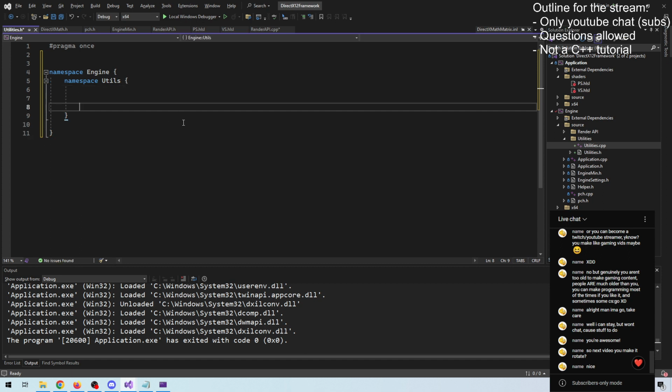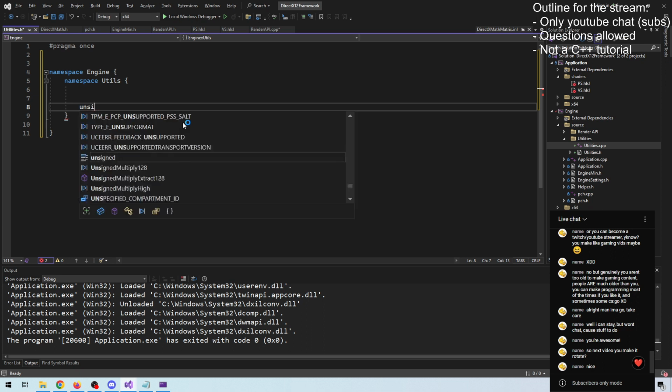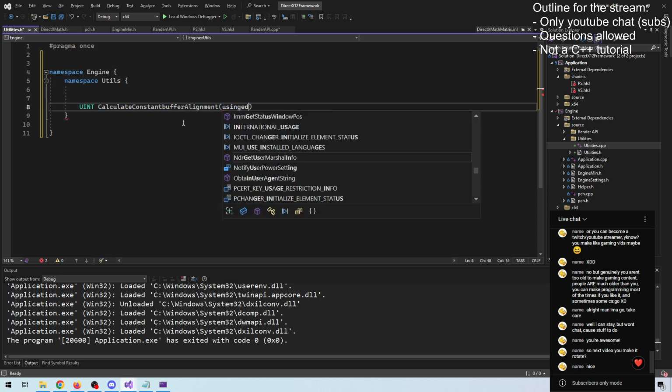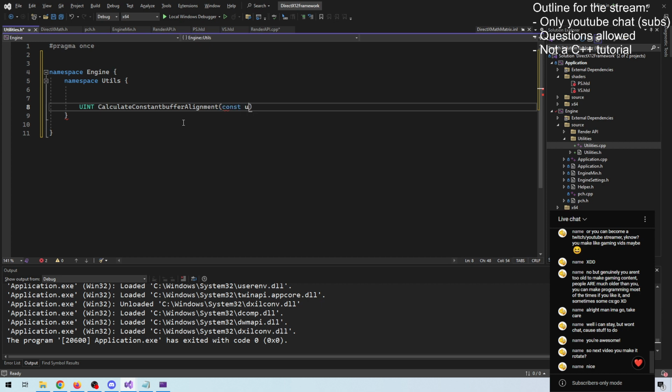and this will simply return a uint. It will be a method called calculate constant buffer alignment, and it will take in a const uint.